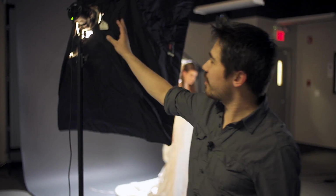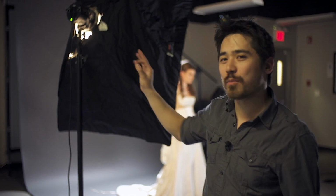Now, LED lights like this, one of the great things about them is you're getting very, very low power draw, and these units can be very, very small. Believe it or not, these are actually fan-cooled as well, but quiet for motion picture use. So no noise coming out of them. They'll go all day and they don't get hot. LED lights do give us a lot of other advantages too.